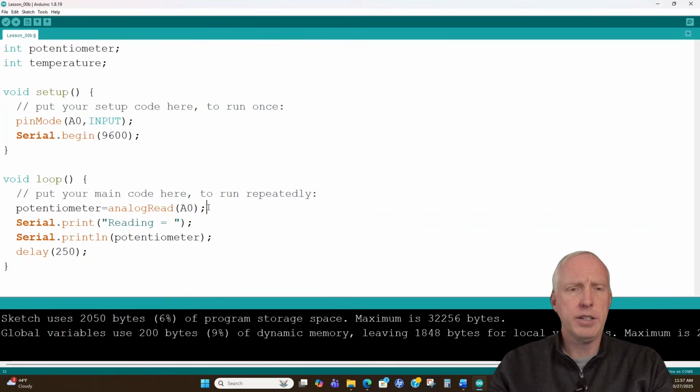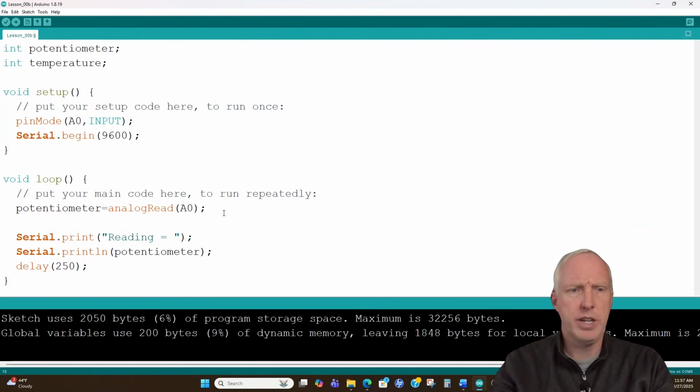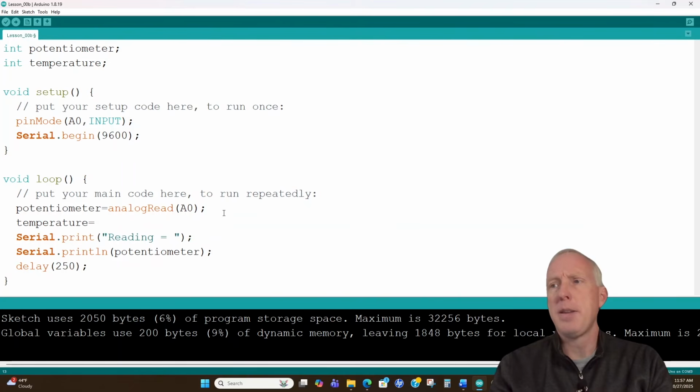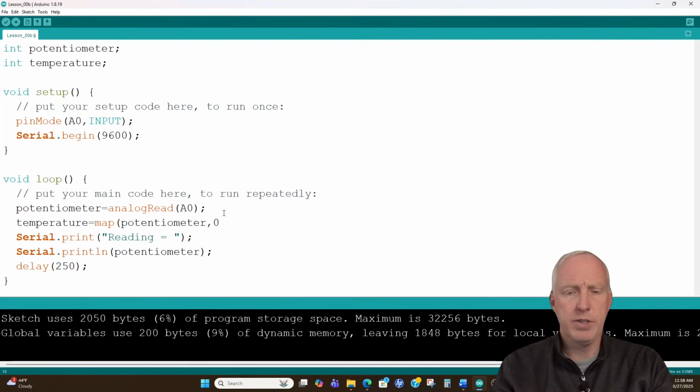And then here we will have our reading, but we'll also add another command to measure our temperature. And we're going to use the map function. We're going to say map of potentiometer, which gives us values between 0 and 1023. And we're going to convert those to be values between 0 and 100.